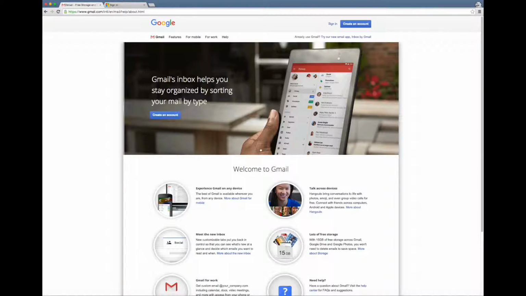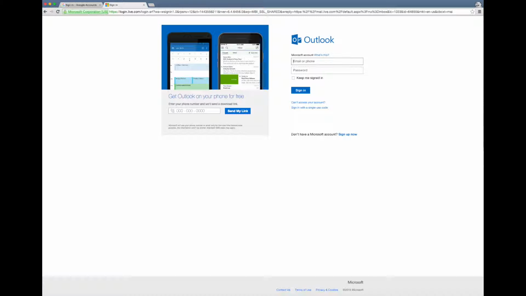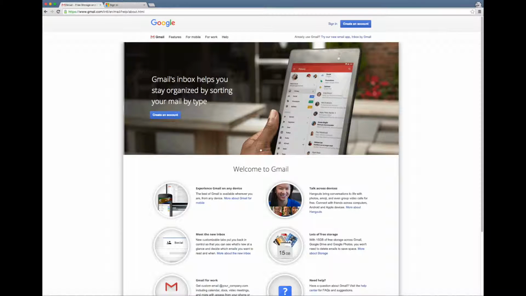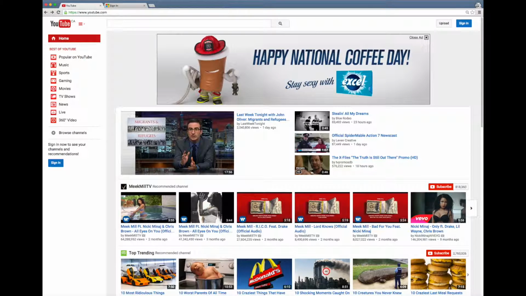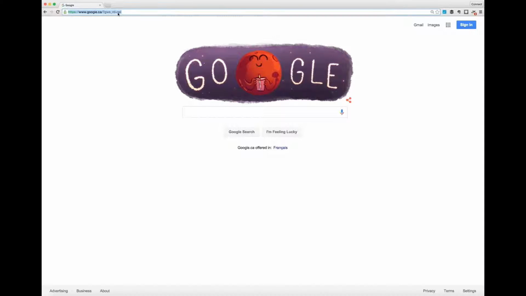Well, the two most compatible and universal providers that are out there right now are Gmail and Outlook. On today's show, we're going to be working with Gmail. Gmail is part of Google, and by having an email with them, you get lots of access to lots of different systems and features. One such system is YouTube. If you have a Gmail account, you now have a YouTube account, and that means you could upload a video to YouTube to share with your friends and family. So let's take a look at how to create a Gmail account.